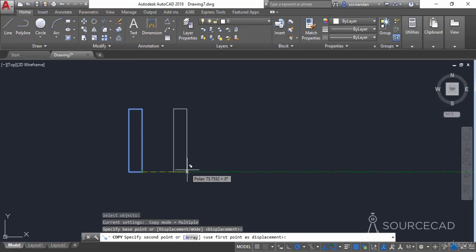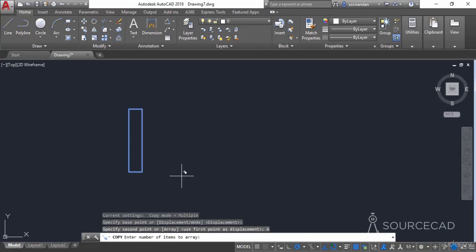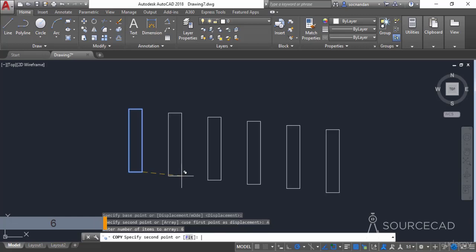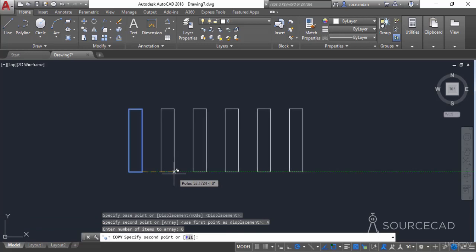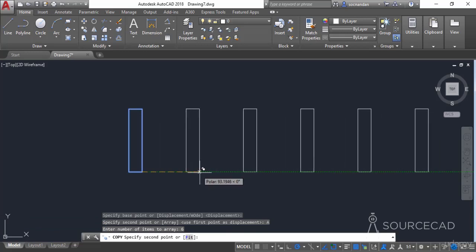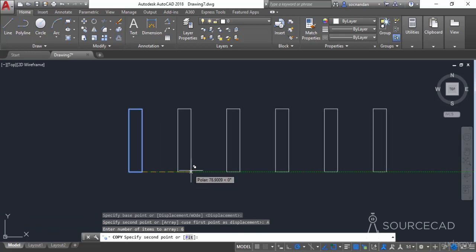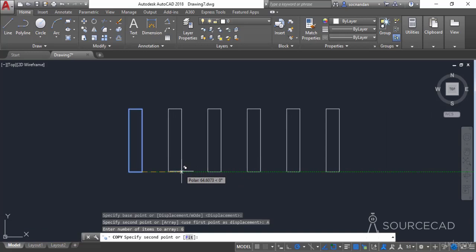Now you can make multiple copies using the array tool. Here we have this array tool. So click on this array and now enter number of items. So we'll add 6 as number of items. Now press enter, and here we have it. We have 6 objects instead of 1 as copies. And now you can click at any point to place all of these objects, and they will be placed at uniform distance.